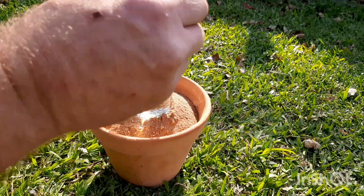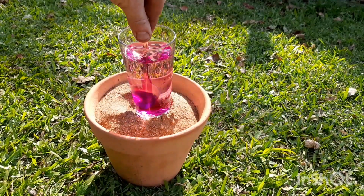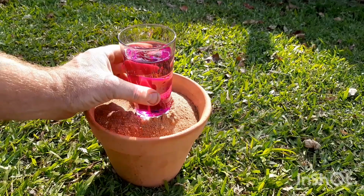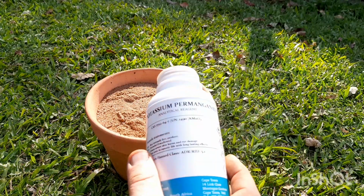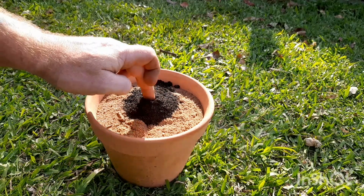We will start off with a well-known reaction using potassium permanganate and glycerin. Potassium permanganate can be used to purify water. Just a little in a glass of water will kill all bacteria. For this reaction, we will place some potassium permanganate in a pile and then make a crater and put some glycerin into the middle of it and wait for 30 seconds.